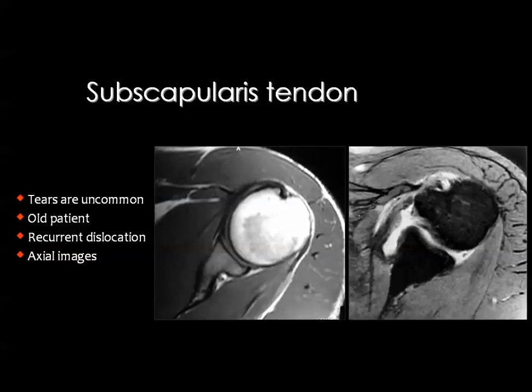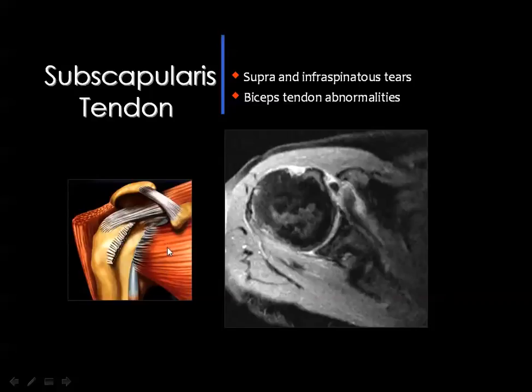Ruptures of the subscapularis tendon are uncommon, and this tendon is very strong and needs a strong force to rupture. Then to diagnose rupture of the tendon, you can see that the tendon is not stretched, it has a wavy course and is not reaching the insertion site in the lesser tuberosity. Then you know that the subscapularis tendon is intimately related to the tendon of the long head of the biceps in the bicipital groove. And many times when the subscapularis tendon ruptures, it will affect the tendon of the long head of the biceps, as you see in this example.